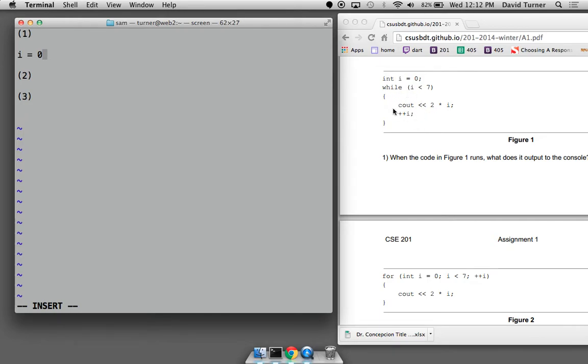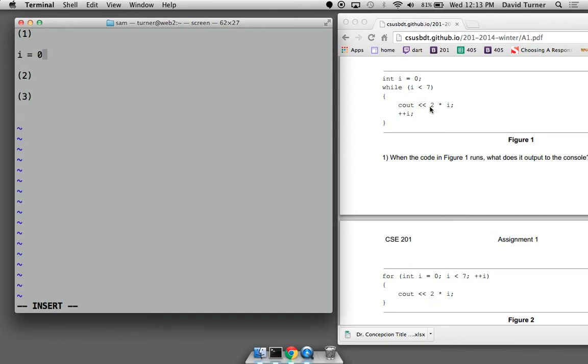So we have a loop. The second statement says repeat these 2 statements over and over again as long as the loop condition is true. As soon as the loop condition is false, you have completed execution of the second statement. Is the loop condition true coming in? It is. 0 is less than 7. And therefore, we're going to execute those 2 statements. We're going to print, so cout something, and then we're going to increment I. We're going to eventually hit 7 up here, and then the loop condition becomes false.